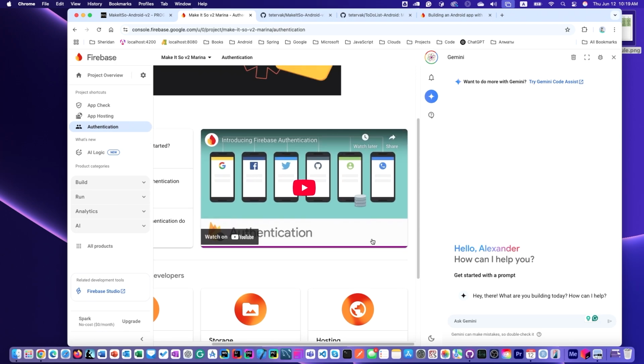But the cloud supports Google login, Facebook, Twitter, GitHub, just login and password, I believe it is this one, and logging in with phone number, something like that. So it also supports anonymous. And this is what we will play with.